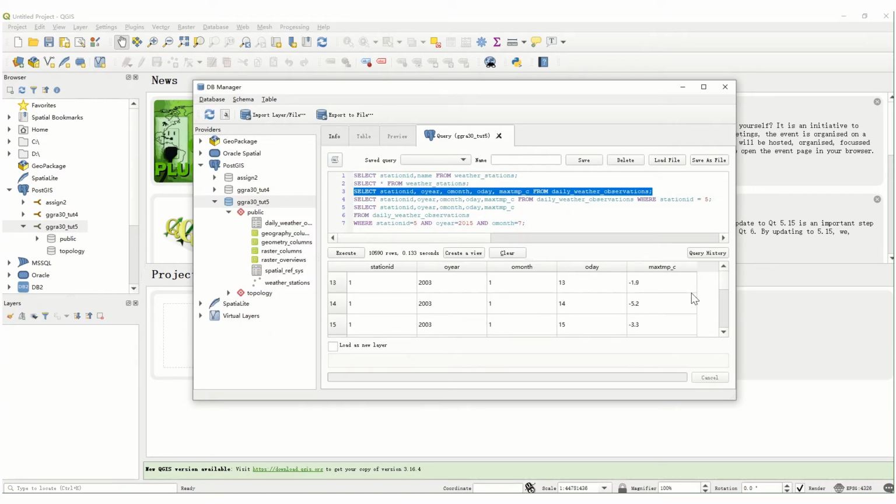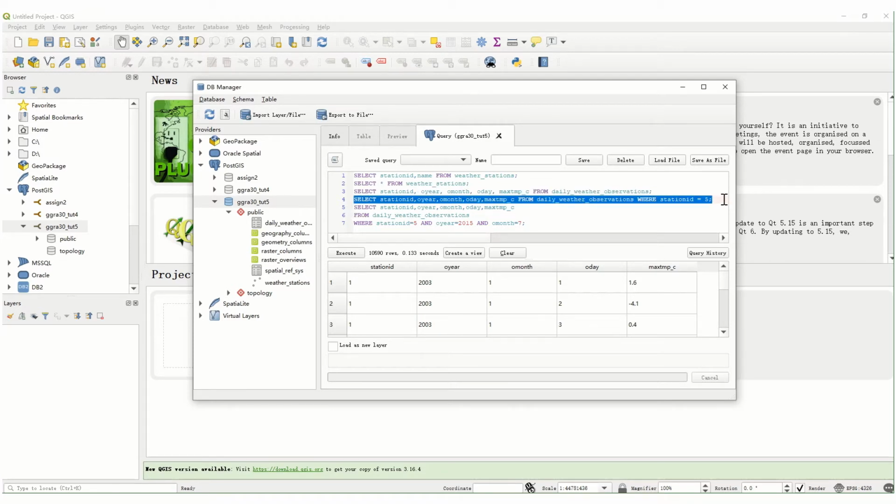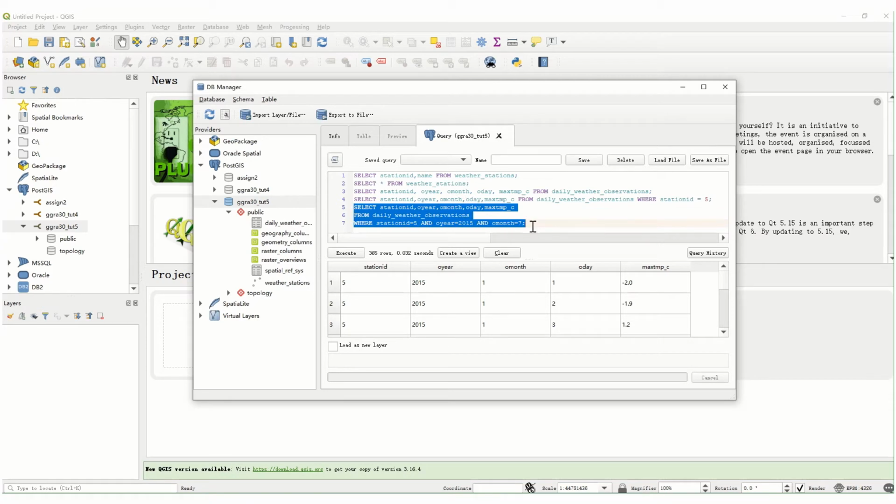And next, we list some of the fields from the daily weather observations table. We can also filter table information to show only some records. Line 4 to line 7 are two examples of filtering table information.